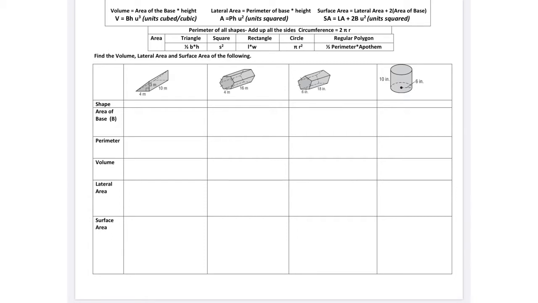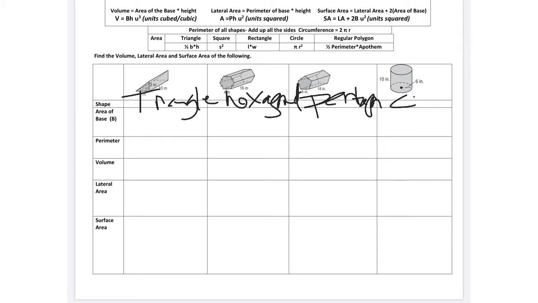When you do these problems to find volume, lateral area, and surface area, you need to pay attention to what the shape is, what the base shape is. And all of these are named by their base shape. So you have a triangular prism. You have a hexagonal. Sorry, this writing is really sloppy. This is a pentagon. And this is a cylinder, which we know is a circular prism, right? So the base is a circle here, the base here is a pentagon, the base here is an octagon, and the base here is a triangle.